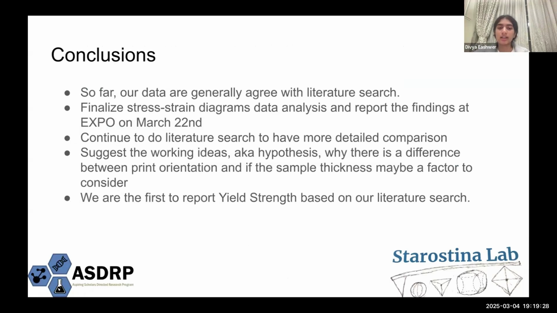Later we are going to be finalizing the stress strain data analysis and then report the findings at the expo on March 22nd. We will be continuing to do the literature search to have a more detailed comparison between our data and the literature. And we will be continuing to suggest working ideas or hypothesize why there is a difference between the print orientation and if the sample thickness might be a factor to consider. And then lastly, we realized after searching for any other projects that found the yield strength of PLA that we are the first to report yield strength based off of whatever we have researched so far. So we'll continue to research that.